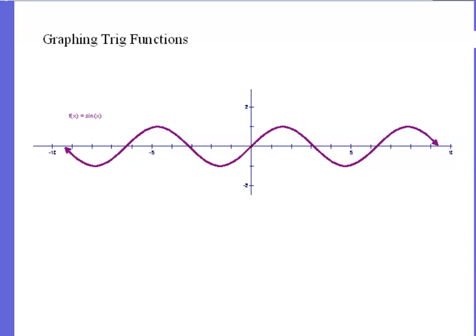Hey guys, all right, so this last video is about graphing trig functions. We're going to eventually do all six, but I'm going to start off with just sine and we'll look at what happens to the trig function, because technically the way that things are affected for the sine graph are the same for cosine or tan or cotan and the rest of them. So we're going to go pretty in depth with this sine graph and then we'll talk about how that relates to everybody else.